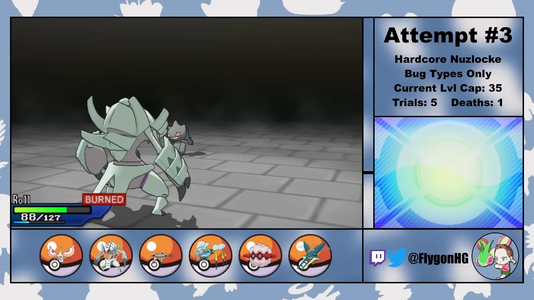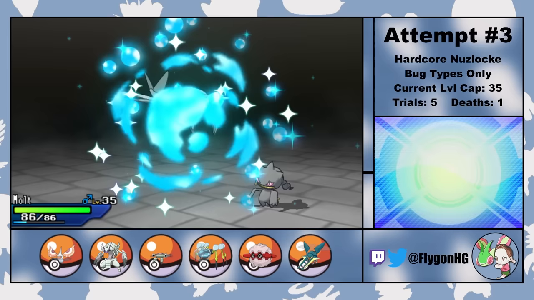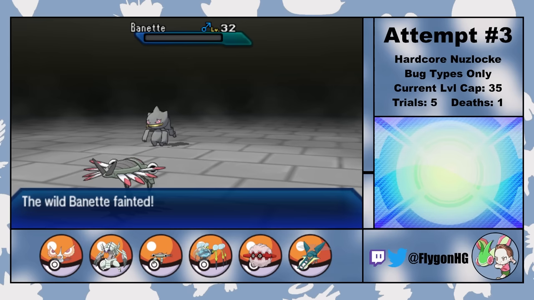Still though, I decide it's probably best to switch to Molt, who can't be crit thanks to his Battle Armor ability. After tanking a Feint Attack on the switch, a single Rock Tomb is enough to finish off Bayonet, winning us the battle and finishing the 6th Island Challenge completely deathless.